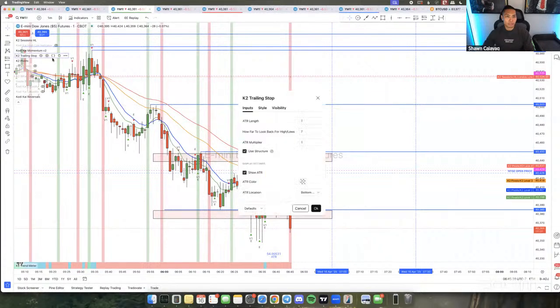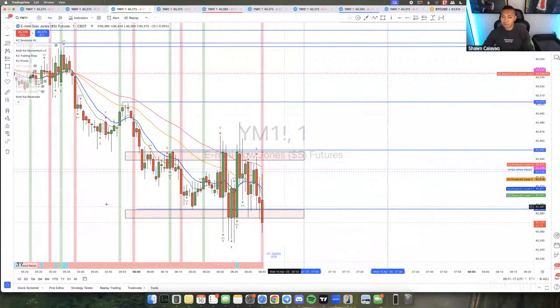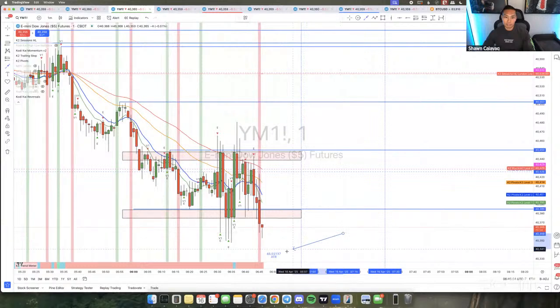Let me go and change my ATR back to 14. There we go. So it didn't change very much. Went from 50 to 47. Let's see, question from CJ. CJ said my ATR is 43. Do I need to change my settings? So I just changed it to 7 because these candles over here are so small compared to these. So the ATR wasn't very accurate. We're now 14 minutes into the market, so I put it back to 14. Because now it takes the average of the previous 14 candles, which are these 14 big candles right here. And now we have a number right there, 45. So you're good. Don't need to change anything.